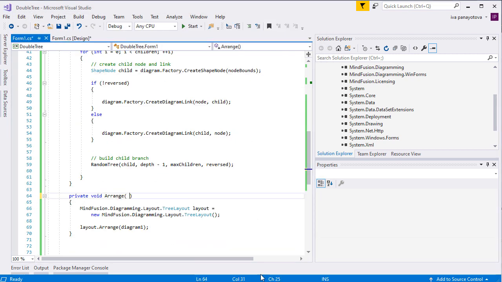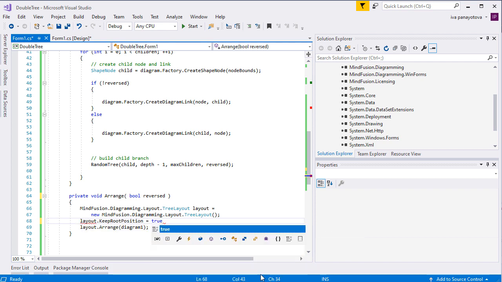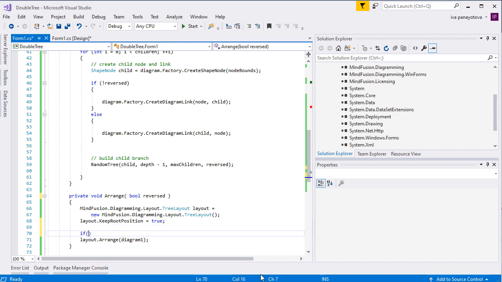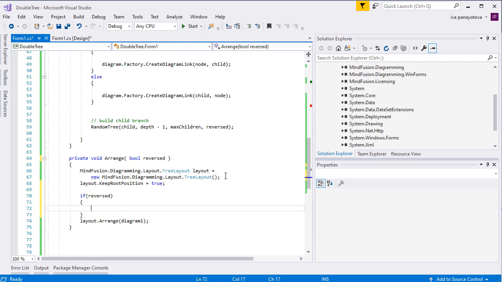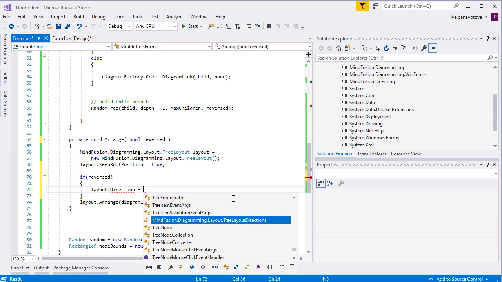We will add an argument to our method that tells it if we are arranging the left or the right part of the tree. If it is the left part, we have the direction from right to left. In the right part, the direction is opposite.